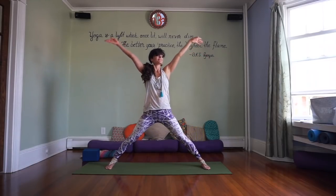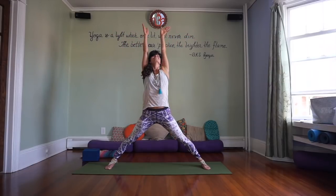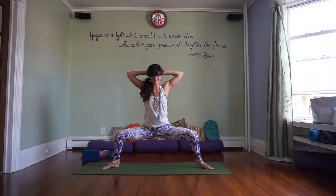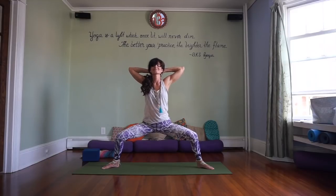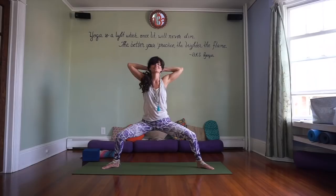And then sweep the arms up above you, join palms, both legs straighten, the toes point out, and we come to goddess, sinking deep. This time you could interlace the hands behind your head, keep the belly firm, and lie back into your own support. So we'll pretend it's about the heart opening, so we don't even think about the heat we're building at the legs and the hips.